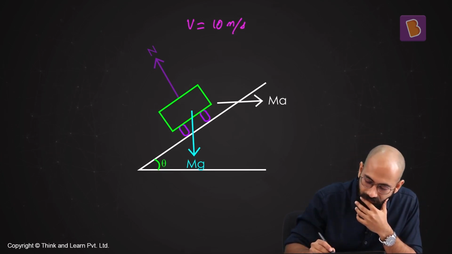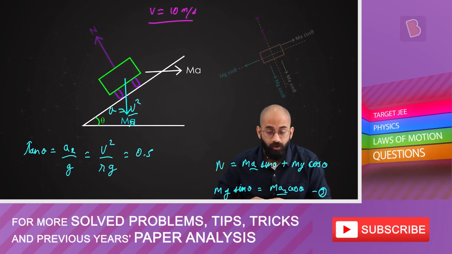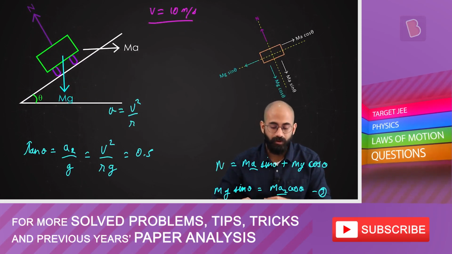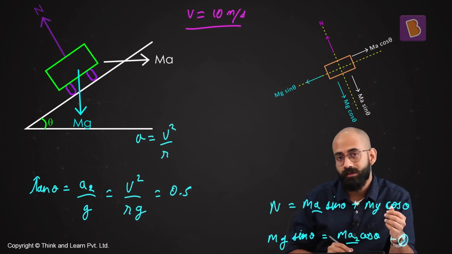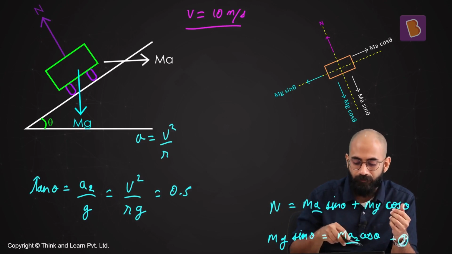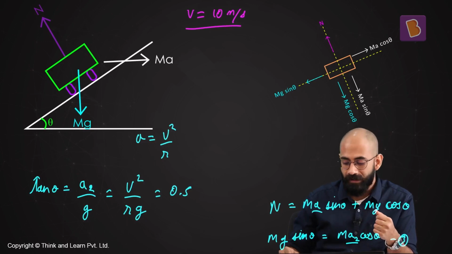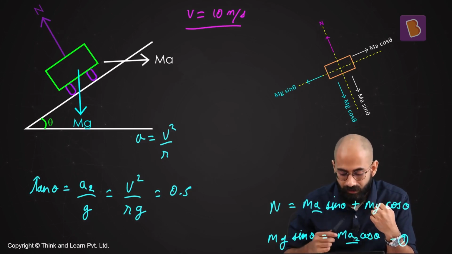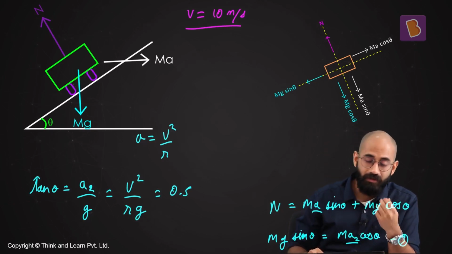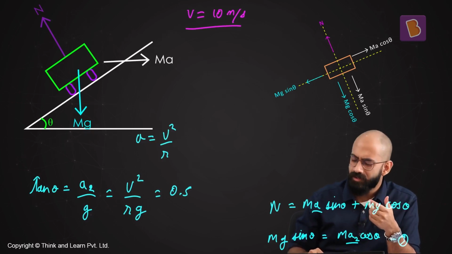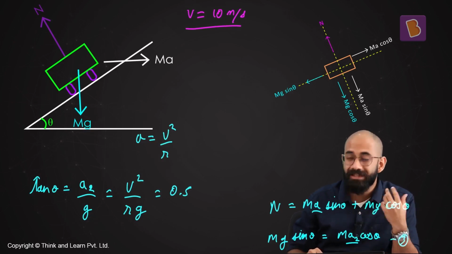So using this information, we can easily calculate the value of theta, right? To find theta, what we do is we draw the free body diagram for when there is no friction. And this is that case. This is that free body diagram where there is no friction. And if I resolve the vectors and I write the equations, these are the equations I get. And then finally, using this one particular equation, I'll find that tan theta equals a2 by g. a2 is that acceleration in that ideal case where there's no friction. And that should be equal to v squared by rg. And that v is given to us to be 10 meters per second. So therefore, we finally find that tan theta will be equal to 0.5, or theta will be equal to tan inverse of 0.5.